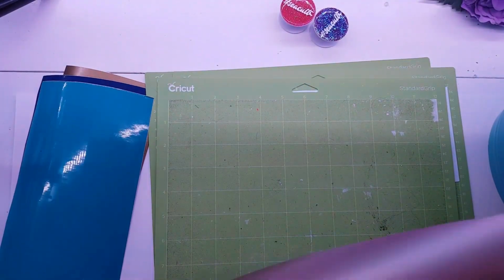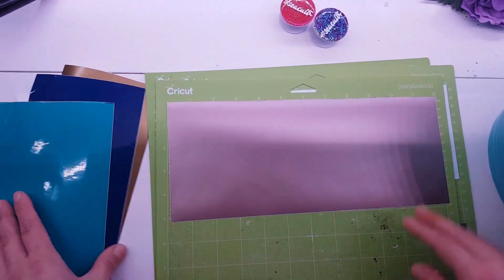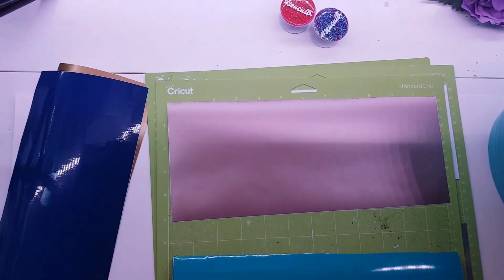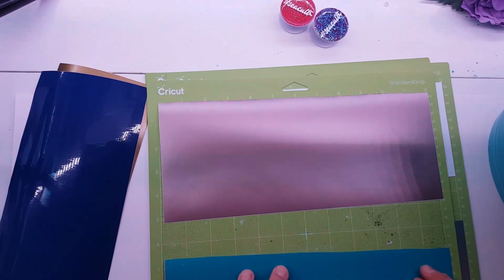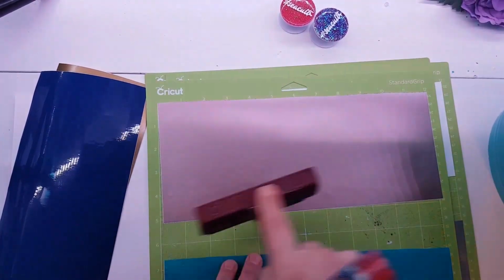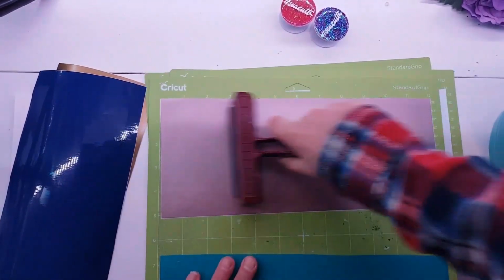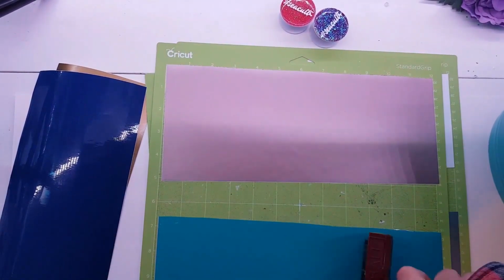I am just laying out small strips of a couple colors on each mat, about 3 to 4 inches, sometimes 5. These mats are getting a little old, so I use a brayer to stick them down really well.